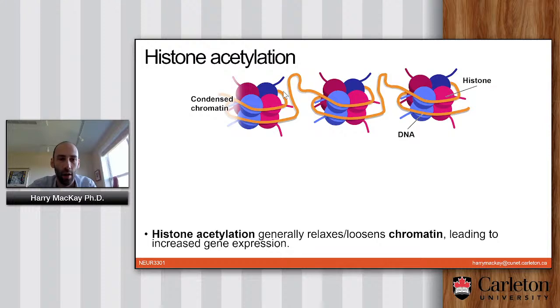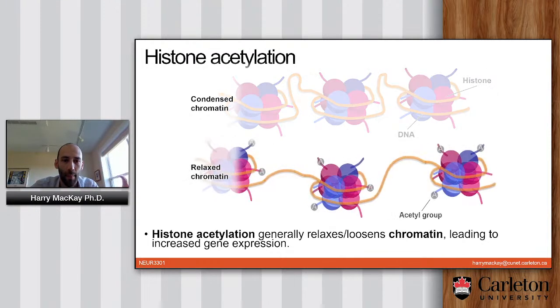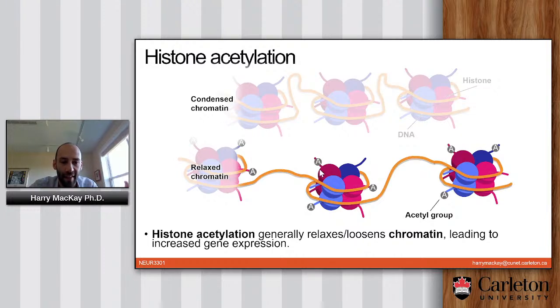The DNA is wrapped around these nucleosomes, and it's all packed together very tightly. But if you add acetyl groups to some of these histone tails, it tends to spread out the DNA and create open regions between the nucleosomes that make it easier for enzymes to get inside and bind to the DNA. So what you're ultimately doing with these modifications is changing the three-dimensional arrangement of the chromatin such that certain regions and genes become more or less accessible to transcription factors and enzymes.